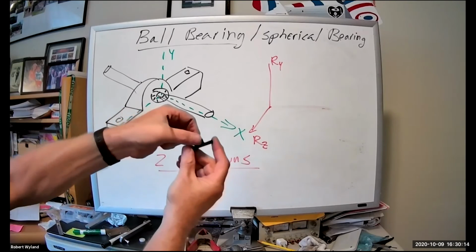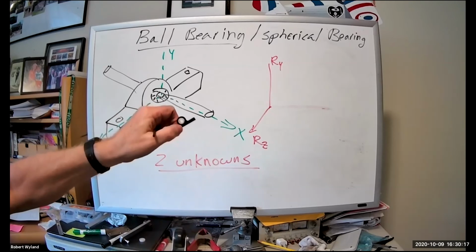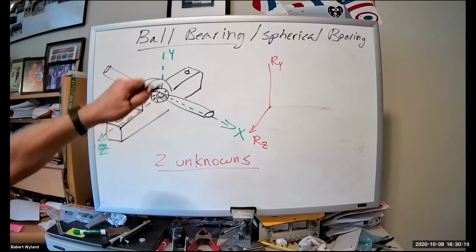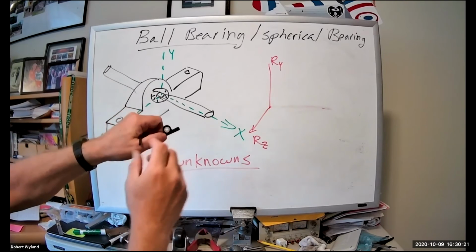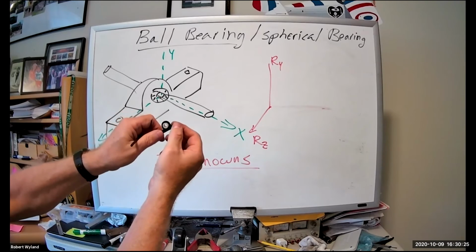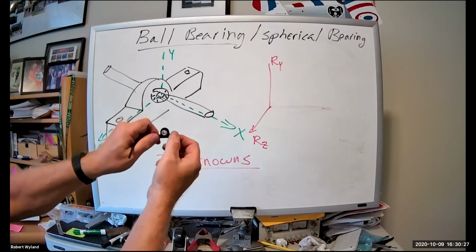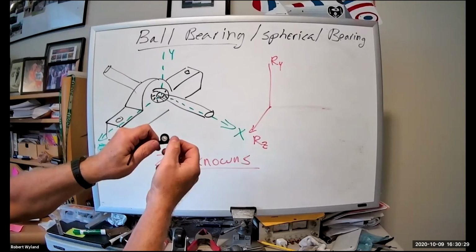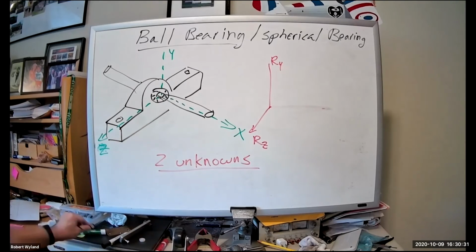The advantage of that is if I have a table and I'm putting two pillow blocks in a row to support my shaft, they can be slightly off in this rotation. Really, they can be off in any rotation and still work. That's the huge advantage of a spherical bearing.